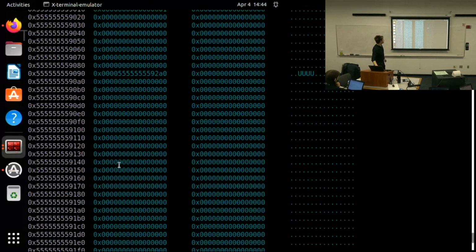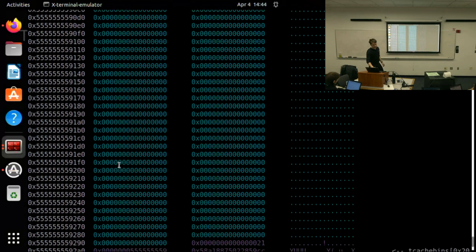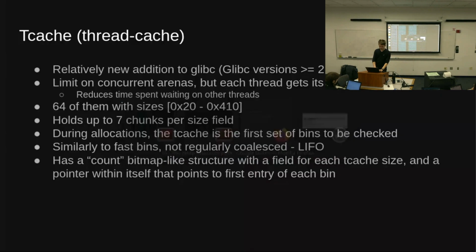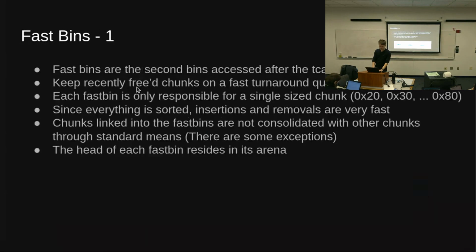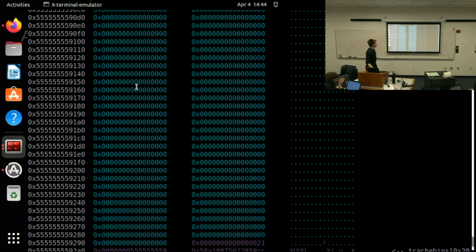And right after this initial 64 byte byte map here up top, there's this list here for the rest of the region, which is very similar to, let me open the slides again real quick for this, to this arena region, where you just have a bunch of pointers in a row that signify the beginning of the different free lists. So in this case, this is for the Tcache.